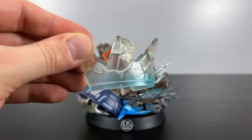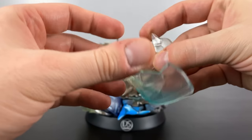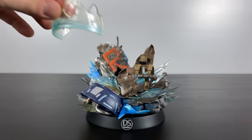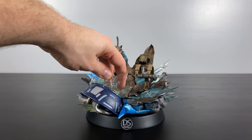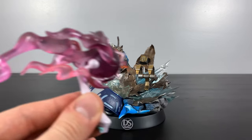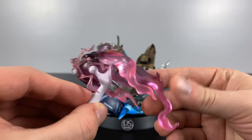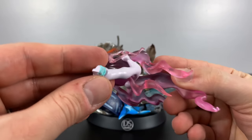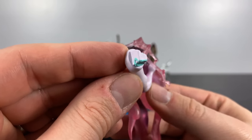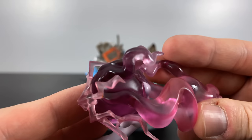Sculpted separately was also a broken piece of what I've been calling the canister — I guess it could technically be called a large beaker by a scientist or whatever. When you're looking at Mewtwo from the front, they sculpted his left hand separately. On the joint that connects to Mewtwo I did have some of that blue tack as well, which helps things stand in place and fills in any gaps for a nice strong hold.